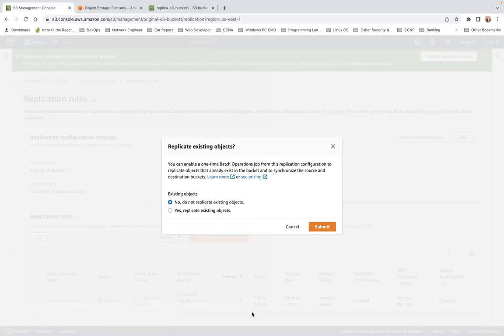Now, you get a message about replicating existing objects, saying you can enable one or more batch operation jobs from this replication configuration to replicate objects that already exist in the bucket and to synchronize the source and destination buckets.